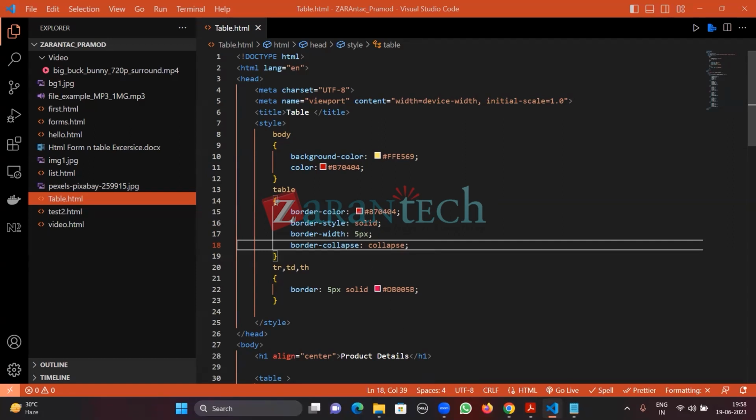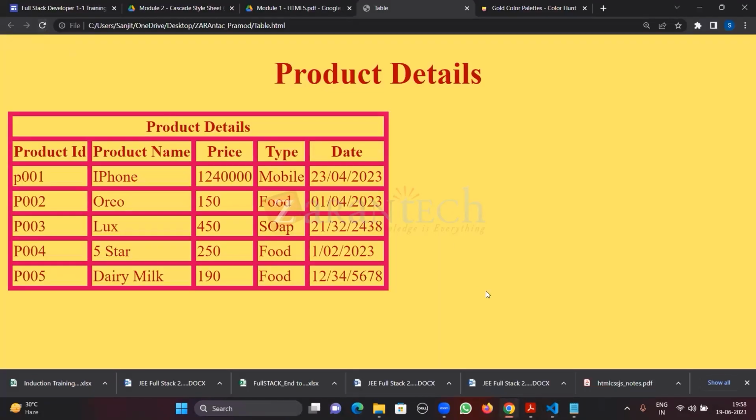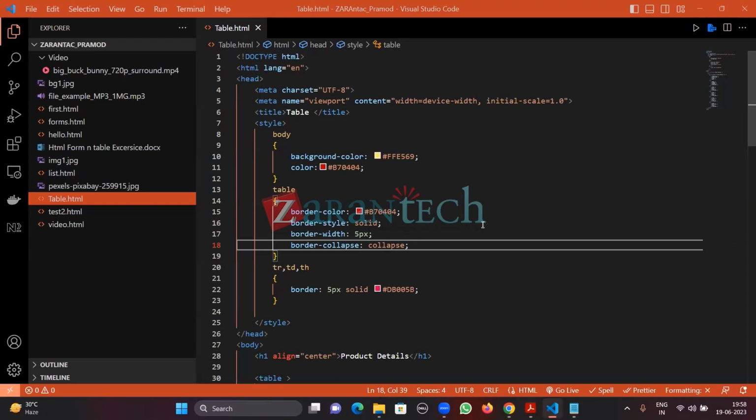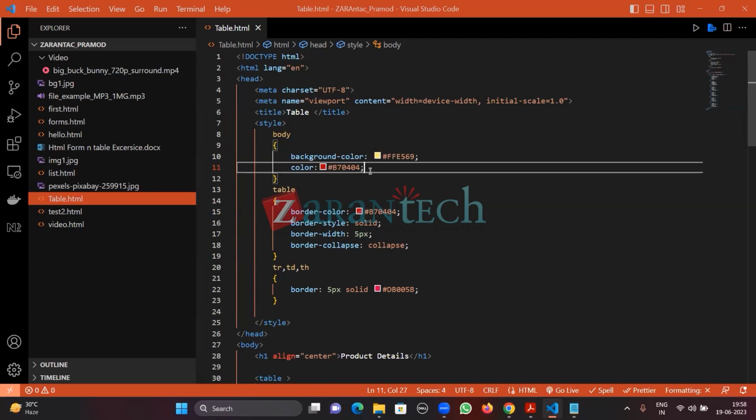Okay, so now see here, these all borders are the same. But if you want to use a different border with a different style, we can get a different border line with a different style. Here the background color is set, but I'm using this for the outline border.